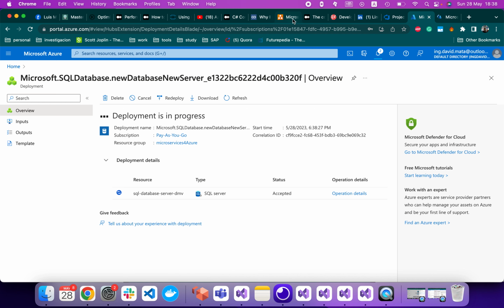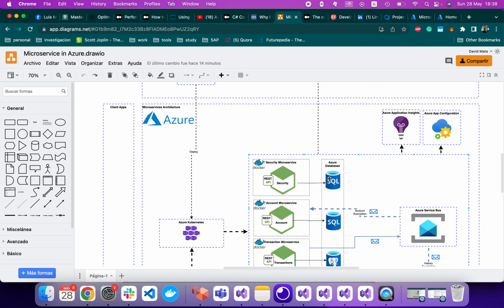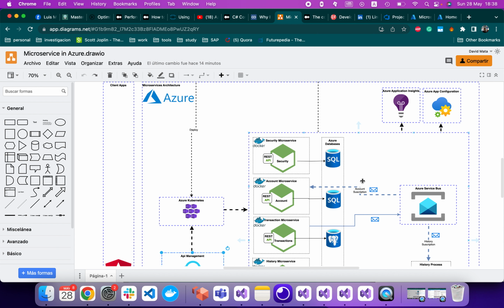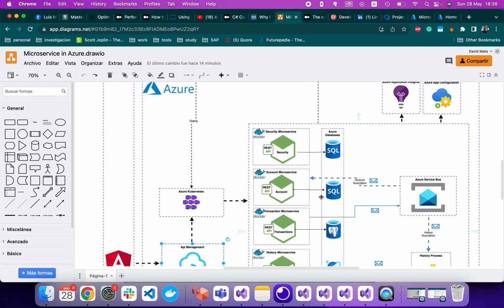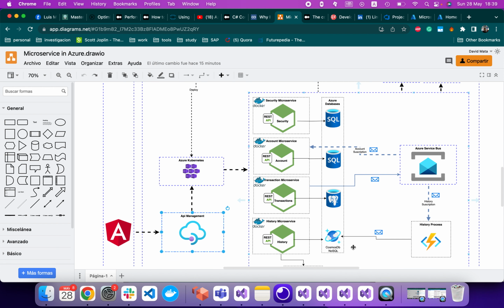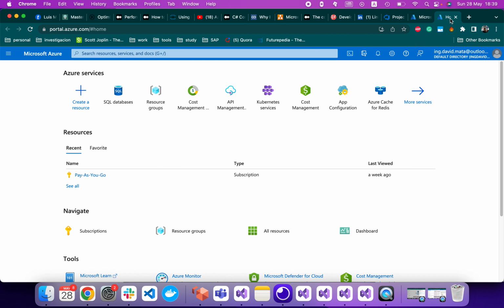So as I said before, we are going to be creating the actual server and the database for the security microservice, and for the other one, it is going to be created when we launch the application. It is as an initializer in the my account microservice that if the database doesn't exist, we're going to create it. So we don't need to actually go and create the database. The next one is going to be the Postgres and the CosmosDB NoSQL.